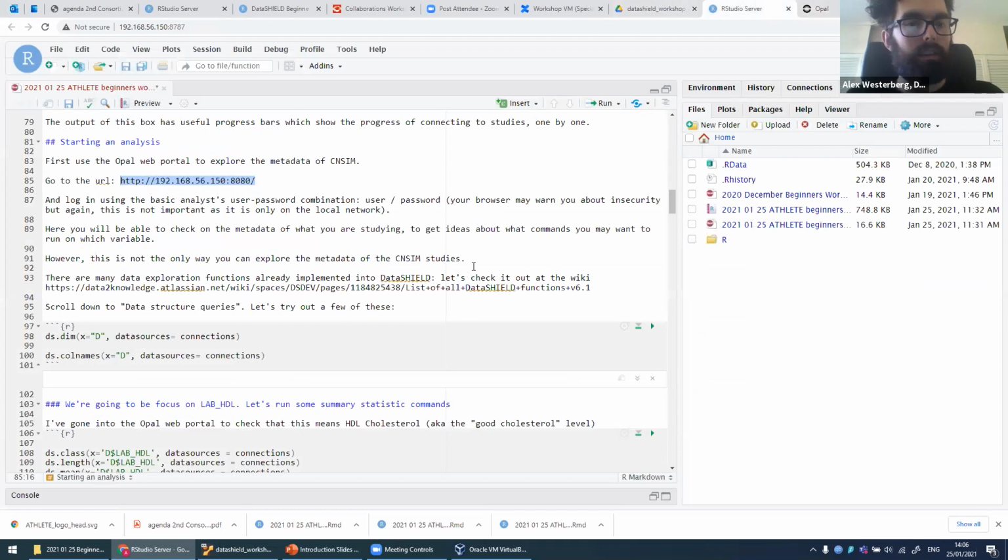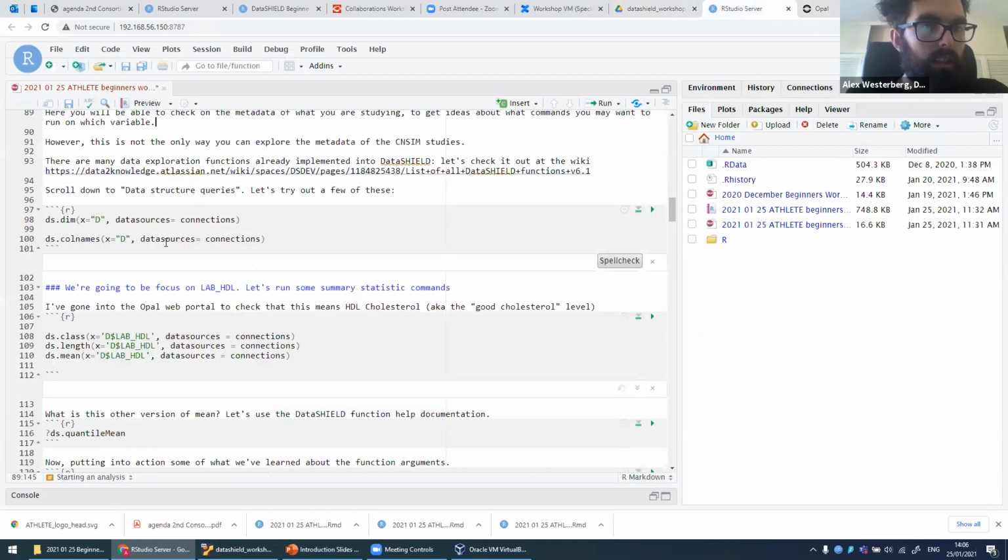So back to our RStudio Server. So here is our first actual DataSHIELD command. So we've got to that stage. So ds.dim. Every DataSHIELD function is prefixed with ds dot, so DataSHIELD. And then the bit after the dot is the actual name of the function.